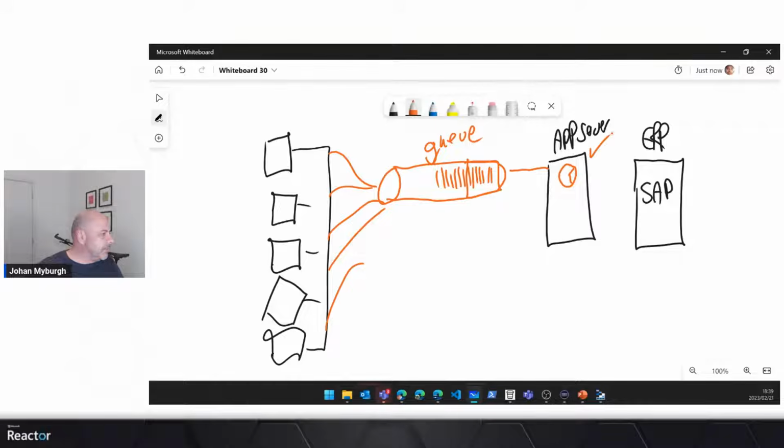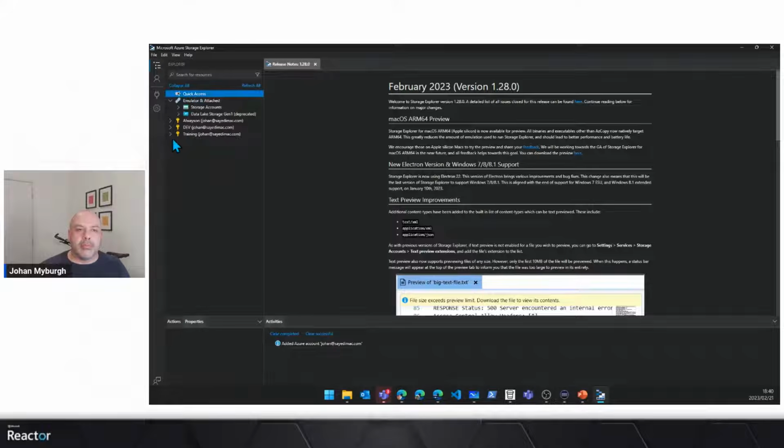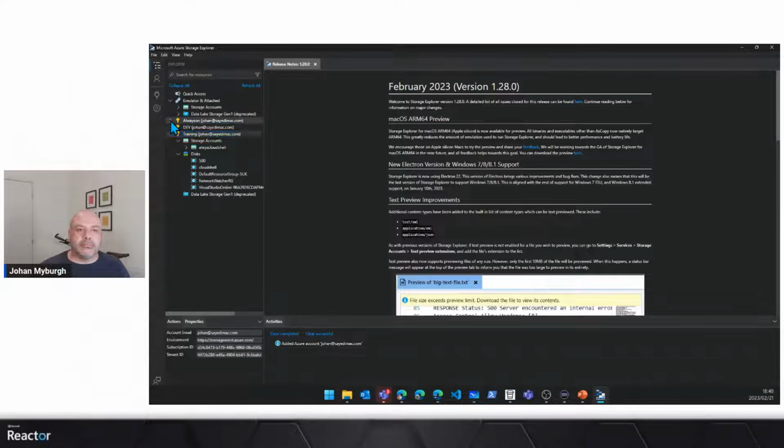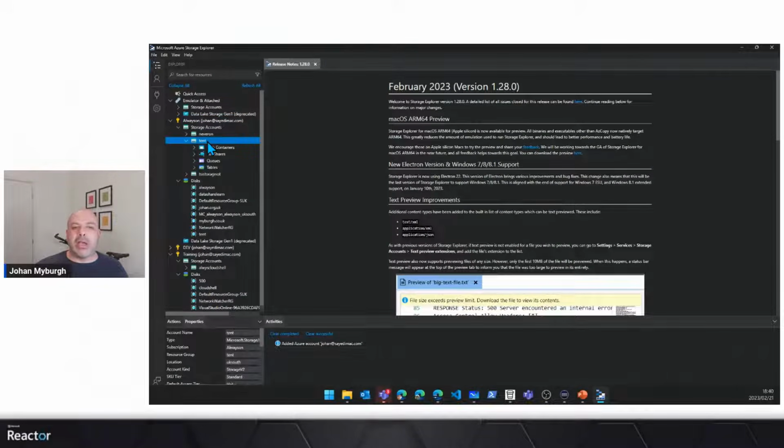If you just give me a second. So there is my Storage Explorer again, and I'm going to go for training here, and I'm just going to refresh there, and I'm hoping that I can see that. Or did I put it? There we go. I put it under always on. There you can see there's my storage account.